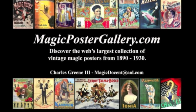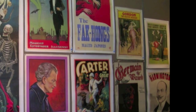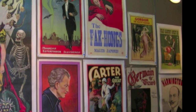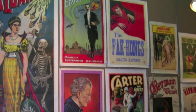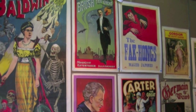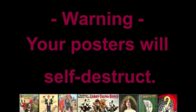Here's the thing. Around 1870, wood pulp was introduced. I'm going to talk about paper, specifically our interest of posters — magic posters printed between 1890 and 1930. Generally, the information will refer to all kinds of printed paper. So within that time frame, there is a warning that you do not see. There is an expiration date that you do not know about. All posters printed at this time will self-destruct.